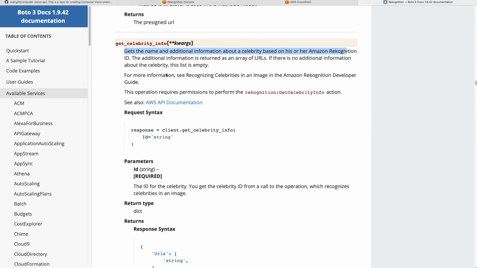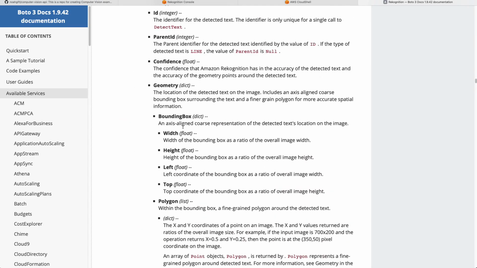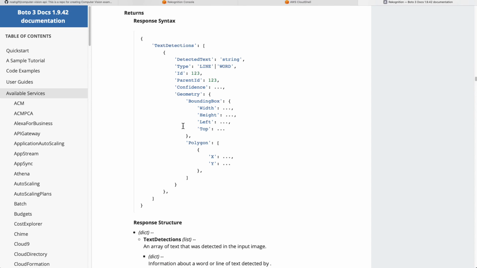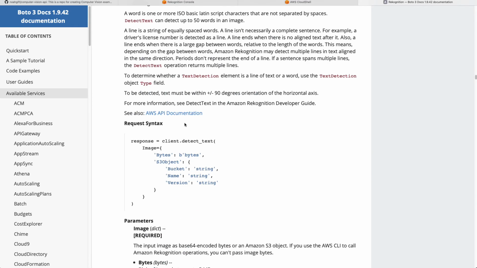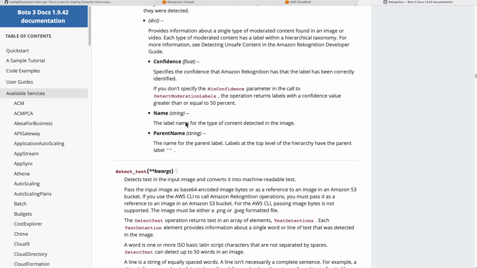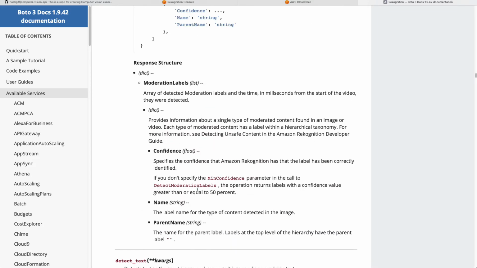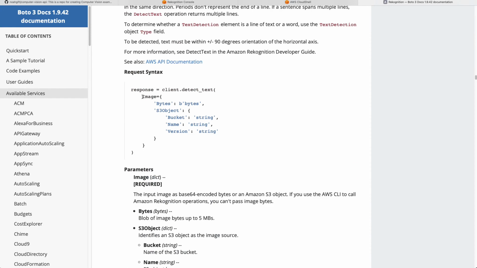The additional info is returned as a list of ID strings. I think I might need to first do, let's look at one more of these. I think this takes detect image. So this one would look like this.